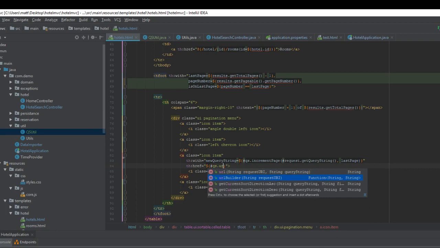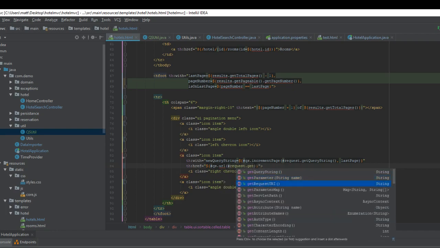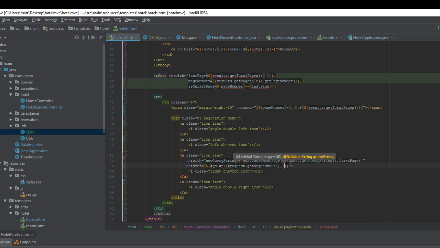I'll show you how the URL builder works later. But for example, we can provide the request URI. And then the next parameter is the query string, which is the new one we just created. And yeah, that's all there is to it.